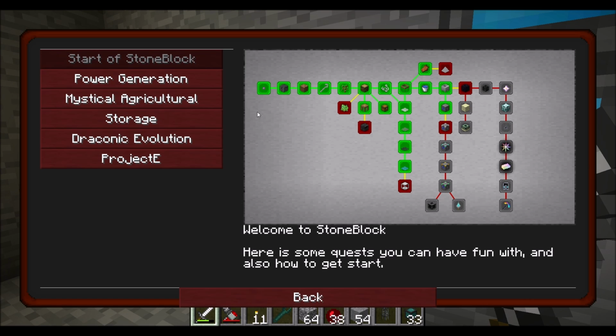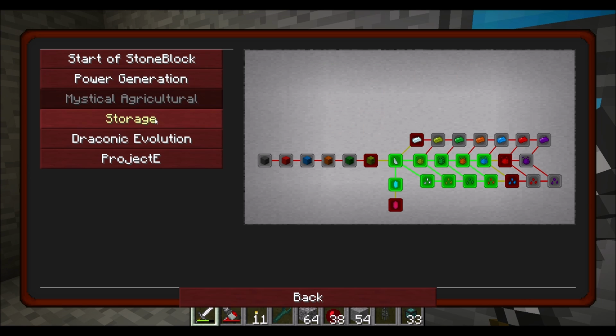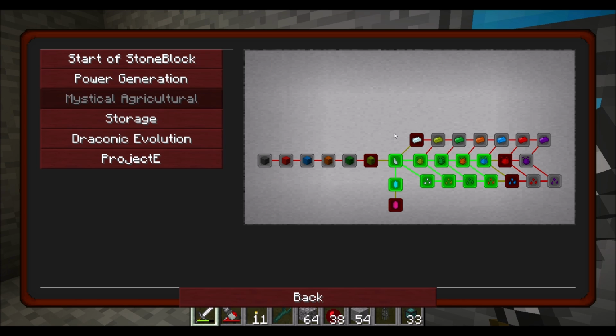Today, I'm not entirely sure what I want to do. We've gotten started with some basic stuff. So we've gotten the foundations of a base going on here, right? We got into Mystical Agriculture, we started messing around with seeds.